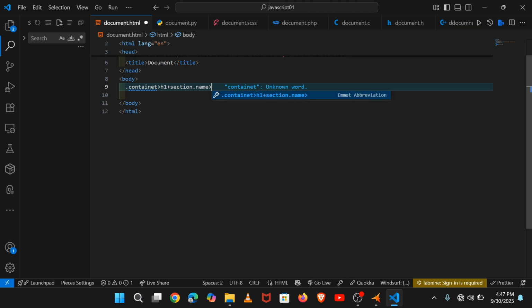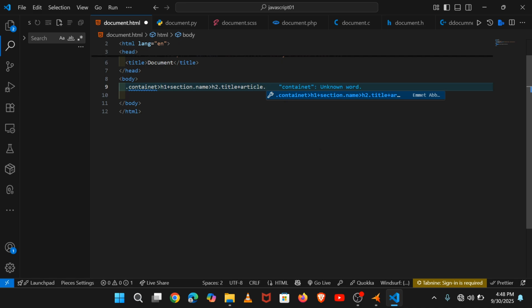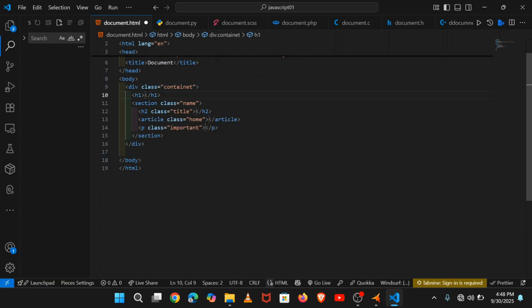And inside this section I want only one header, which is header 2 dot title, which is the name to be given to that title, and then you add there, for example, a paragraph with a class, for example, called home, and you add there, for example, a paragraph dot important, and when you click enter, you see everything is written.